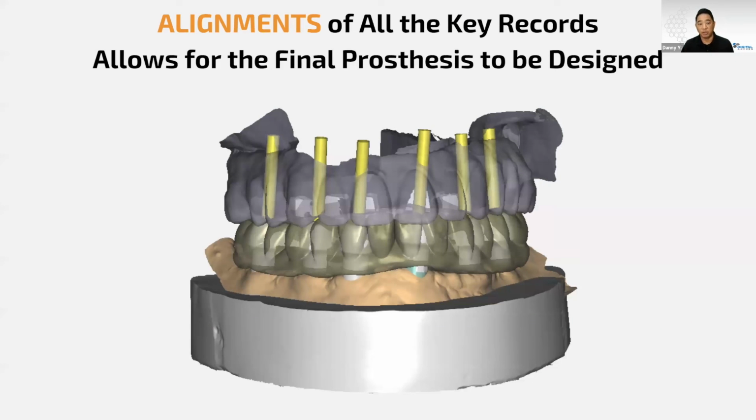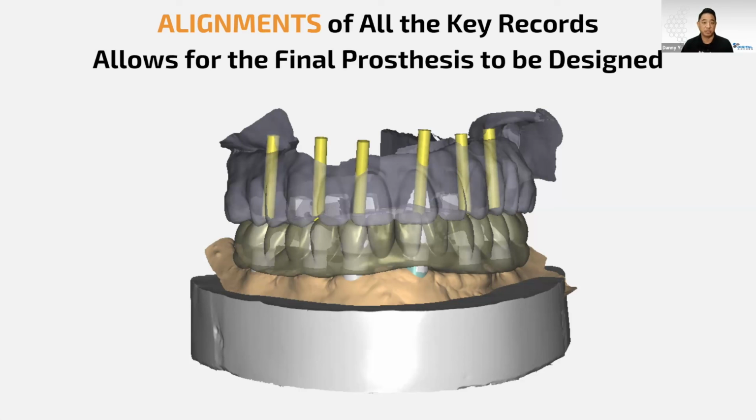And ultimately, the goal here is to get all of it into the same three-dimensional position and be able to design a final prosthesis that we can manufacture. And we want to be able to design that prosthesis as ideally as possible, and make sure that we have everything in the right position, we have good occlusion, all those things, so that when we give this back to the clinician to see back in the patient's mouth, they won't have any problems with passivity of the fit or occlusion. They won't have to adjust the bite very much.